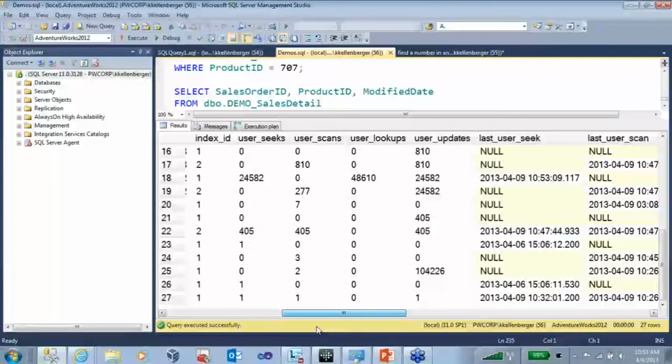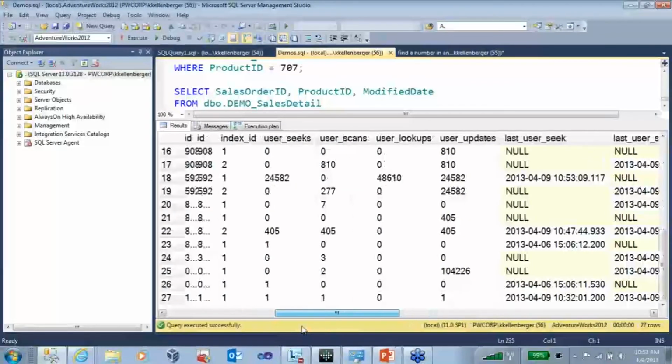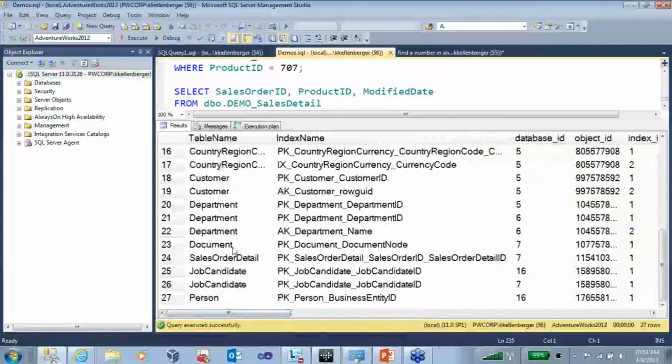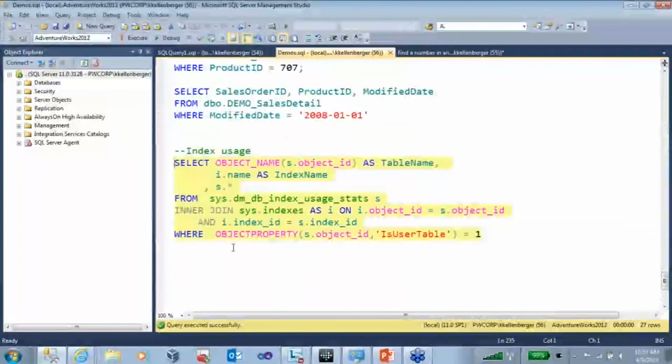But this is a tool that will help you understand which indexes may not be actually required. Again, you got to keep in mind end-of-month processing, things like that. If you take a look at our performance tuning class, we go into this in great depth.